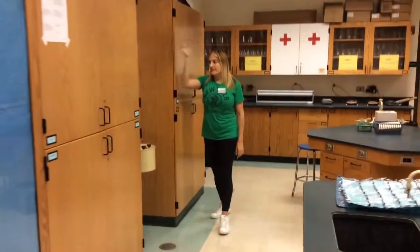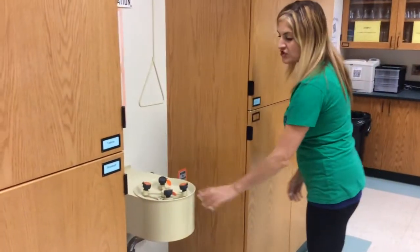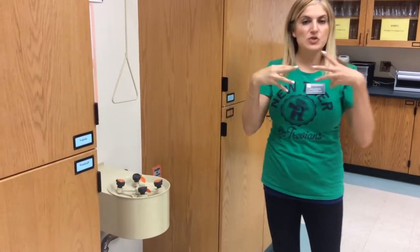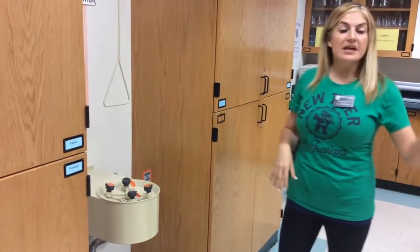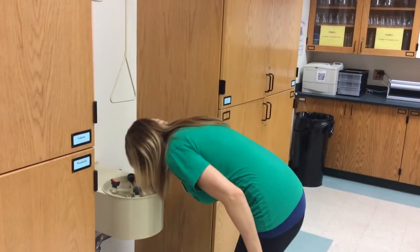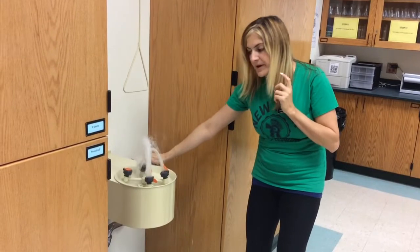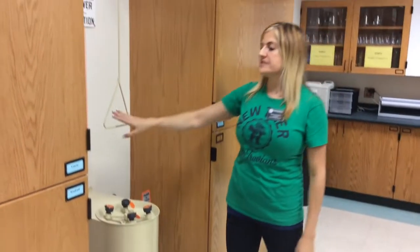I'm going to talk about the Eyewash station. So this is the Eyewash station. We wear goggles at all times, but sometimes accidents happen and you might actually have something splash into your eye. You don't want to waste time. Have your partner hold you by the hand, lead you over here, put your face into the Eyewash station, and push this lever to operate. Okay? The shower is right here. This is called the safety shower.